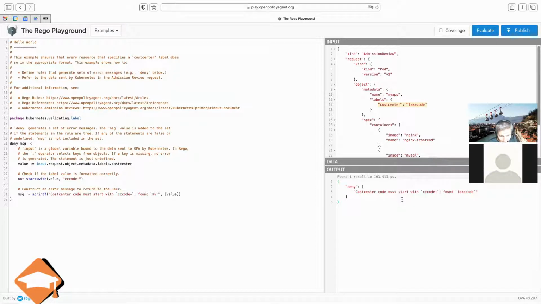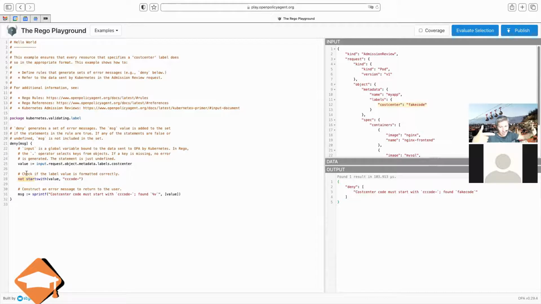We evaluate that, and we see that in the deny clause, it first sets the value of the label from the key cost center. It then checks, does this start with CC code? Now we're actually inversing this.